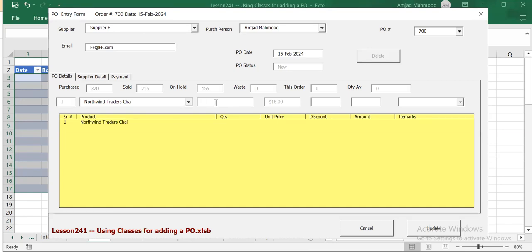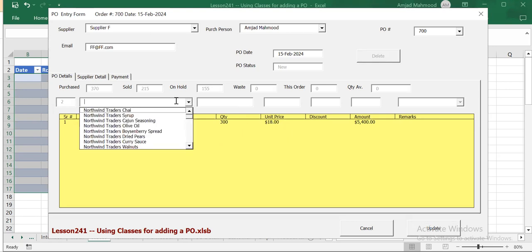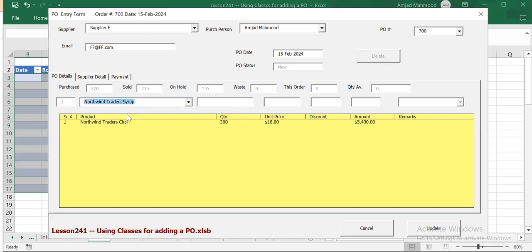We are ordering, so ordering does not need any available quantity. You can order, for example, 300 pieces of this item. As soon as you enter it, it gets updated, and it is ready to get the second item. Let's say the second item is this, and here we say, for example, 100 items of this.